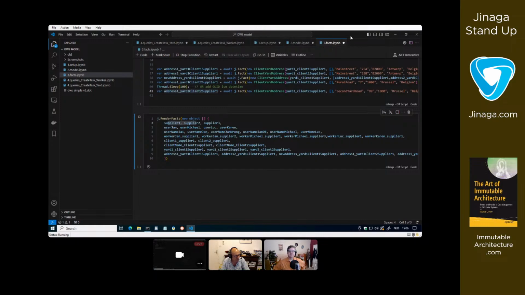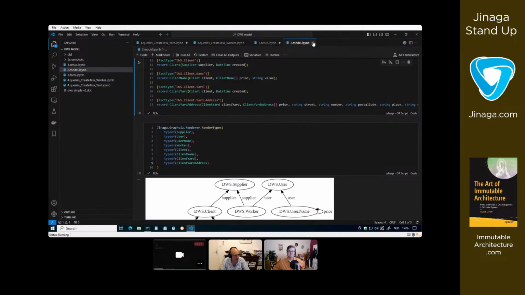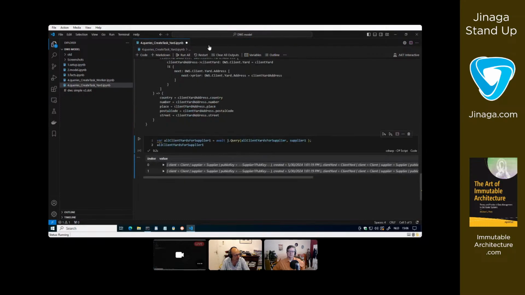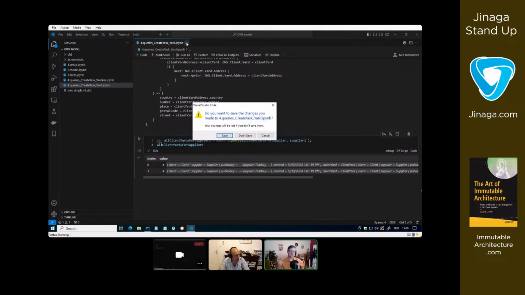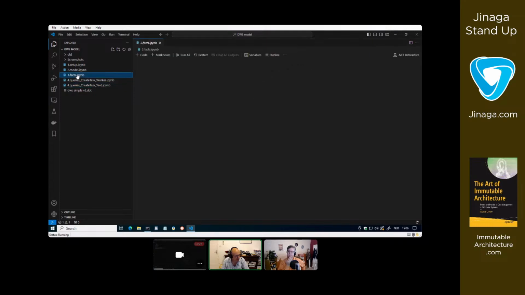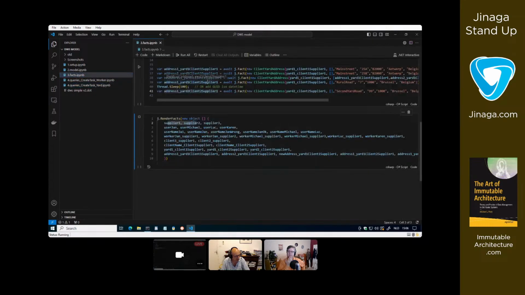Wait, if I don't save, I'm not going to save them. So I wonder if each tab has its own separate kernel. So it was the facts tab, huh? Okay, now nothing is running anymore.